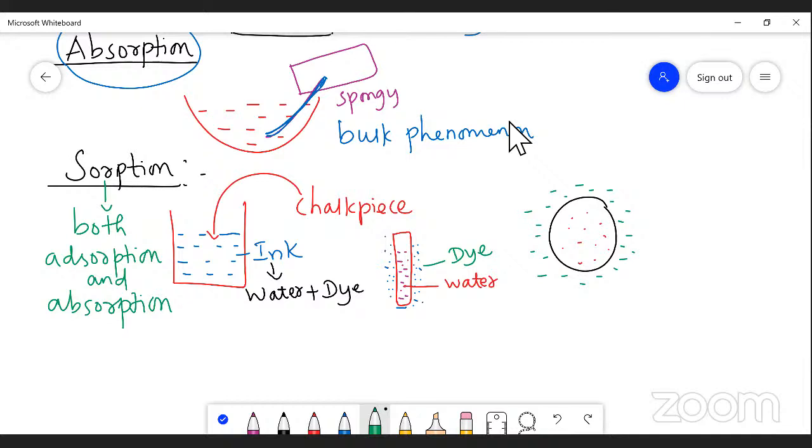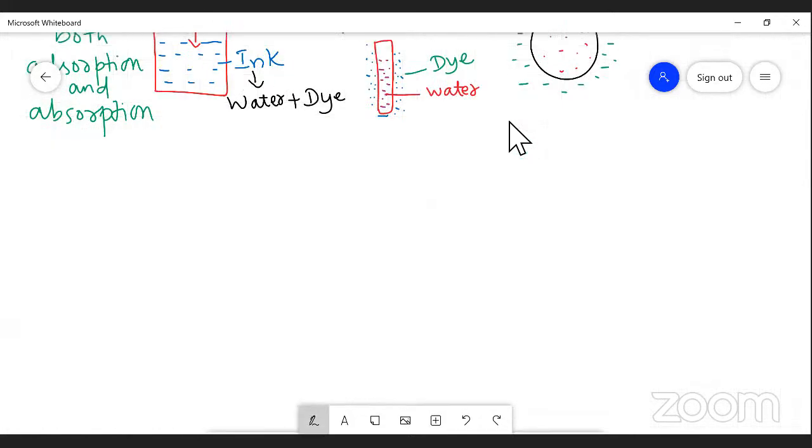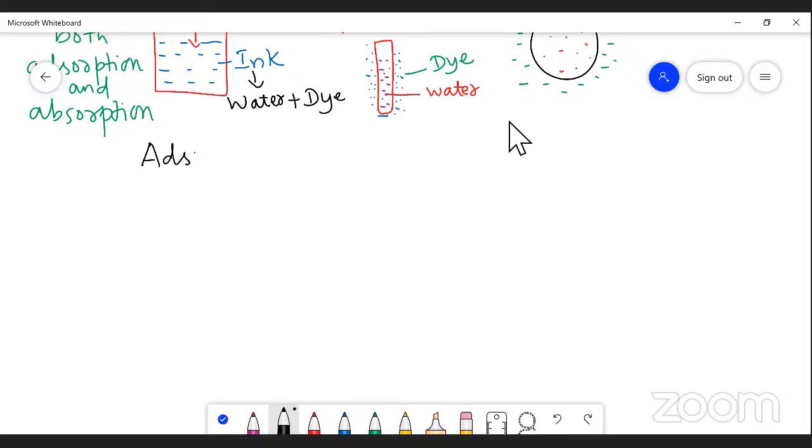What is relating to this in our syllabus? If you take surface chemistry, it is a phenomenon. First of all, we know that it is a phenomenon that occurs at the surface. Now, adsorption is a surface phenomenon. For that only I gave an idea about what adsorption is. Adsorption is a what phenomenon? It is a surface phenomenon.